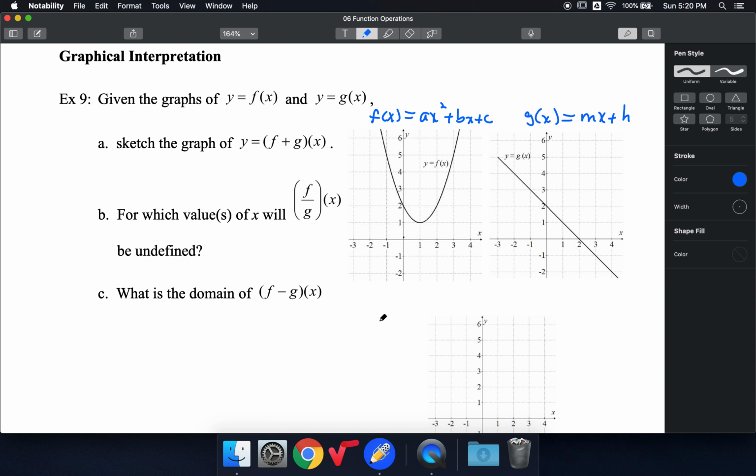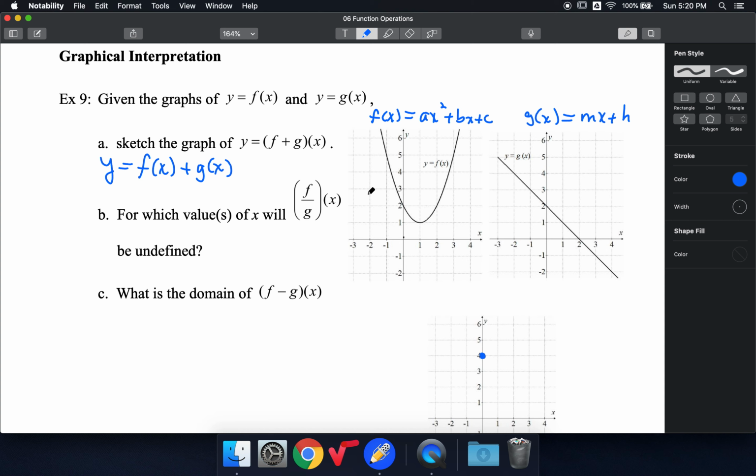So let's think about this new picture and what's going to happen. This a value is not going to change. My quadratic isn't going to get any wider, but it is going to shift. So my new y-intercept, I know that my new y values are going to be the result of adding the y values of f and g. So my new y value is going to be 2 plus 2, so that's going to be up here at 4. And let's think about where I might have 4 again. Well, I could get 4 from adding another 2 and 2, but that doesn't happen at all over here.